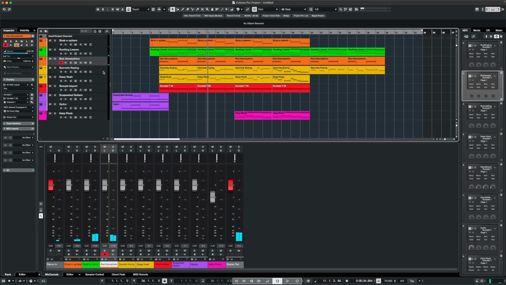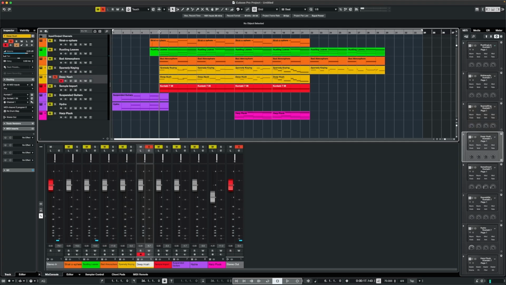Now our leads came from a piano type lead, Sparsely Keying, and another one called Deep Hush. Now I'll do Deep Hush first, because this is a quieter, subtler lead that beds in with the track.